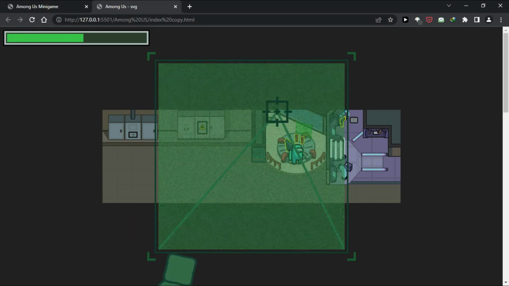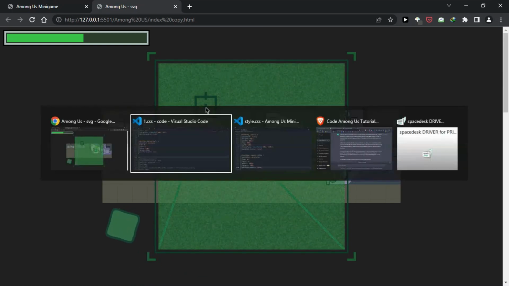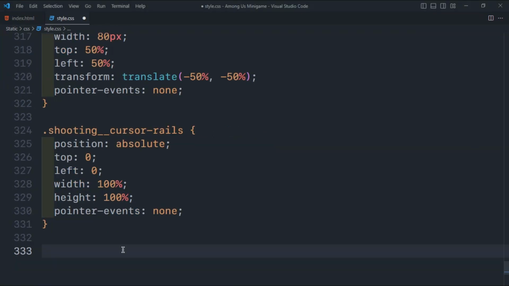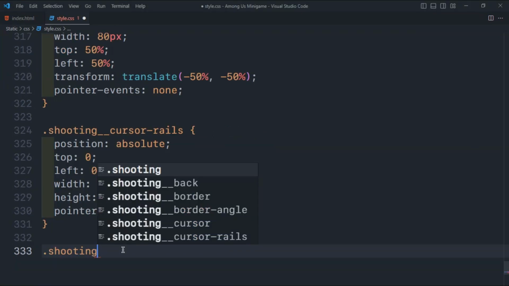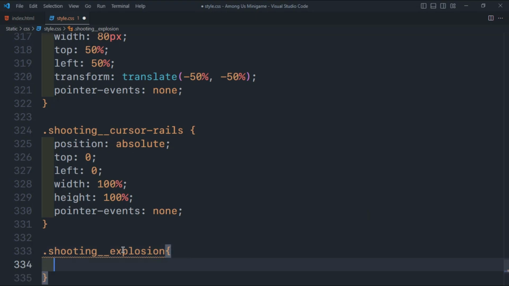Now when we tap in the shooting area, there seems to be no explosion animation. So we will add that explosion animation first. So we'll start off by calling the shooting explosion div. And we set explosion rotation to 0 degree.